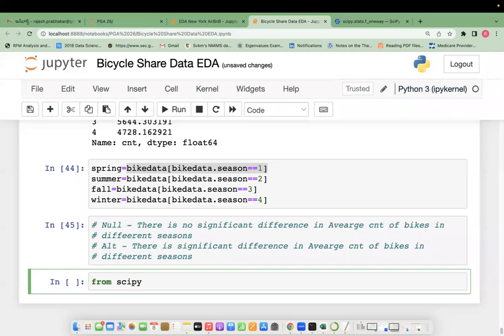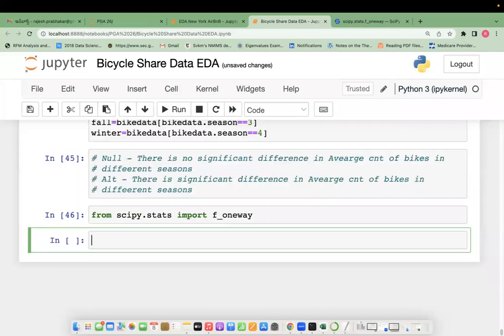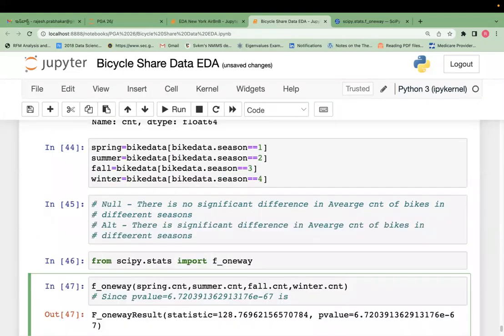From scipy.stats, f_oneway. f_oneway of spring.cnt, summer.cnt, comma, cold.cnt, comma. So is the p-value less or greater? It's very, very less than 0.05, because with E minus, that means 0 point and then 66 zeros, and then the value will start.